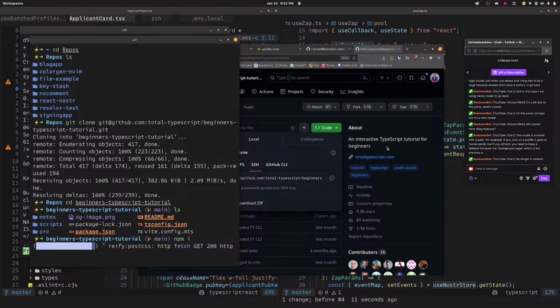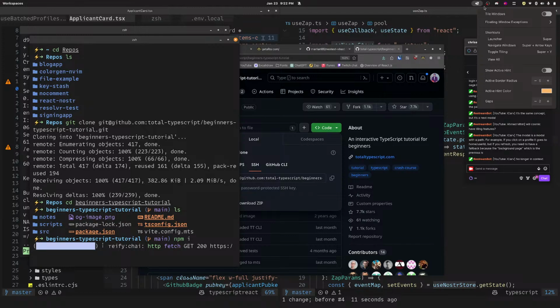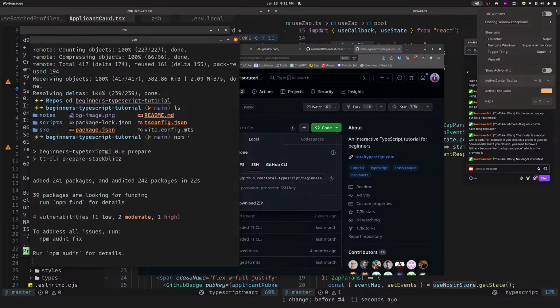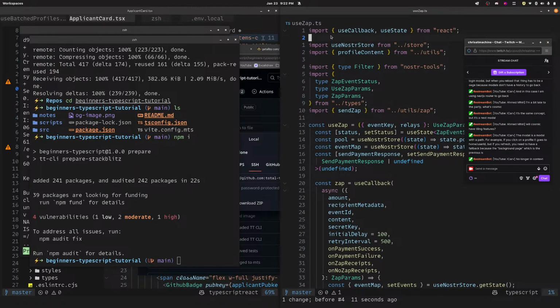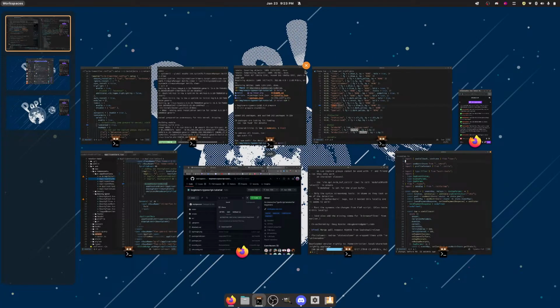Will Cosmic have tiling features? Yeah, probably. This one has tiling features, so I can tile my windows. Looks like I'm getting a little stutter right now though. I'm gonna have to close a couple things. Yeah, I think we got too much going on here. Oh, also I'm installing stuff. I think that's what's causing that.